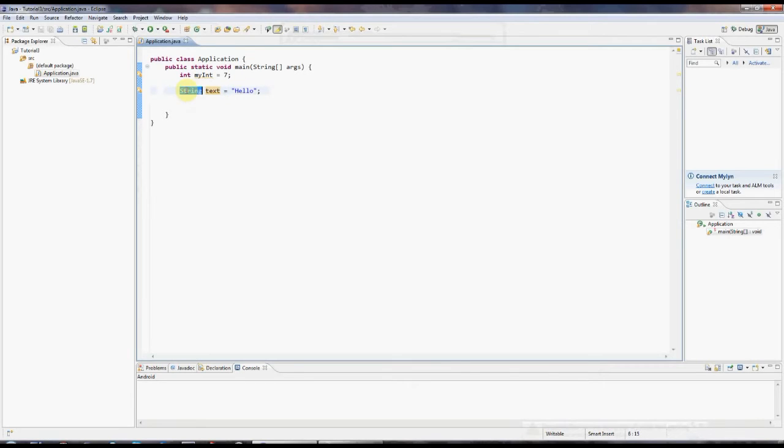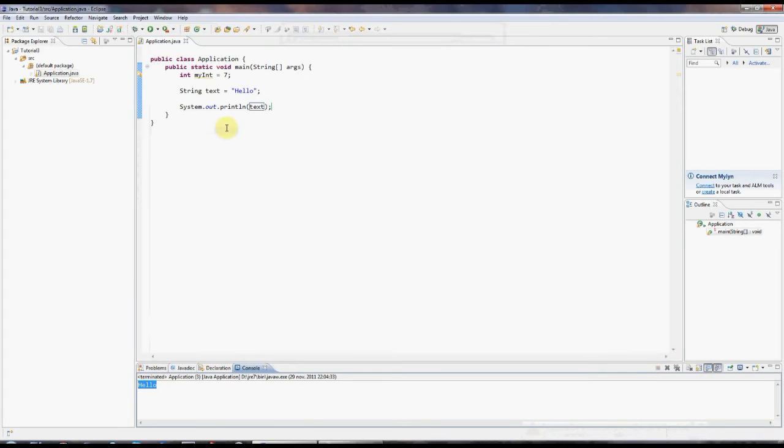So you've got a class here, String, and a particular instance of the class, in other words an object, here. And I can output that just by typing sysout, control space, and put text in there. And if I click run, we should get hello, if my computer wasn't so horrendously slow.